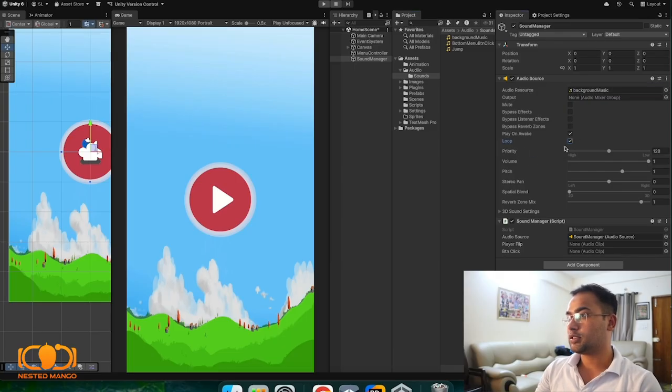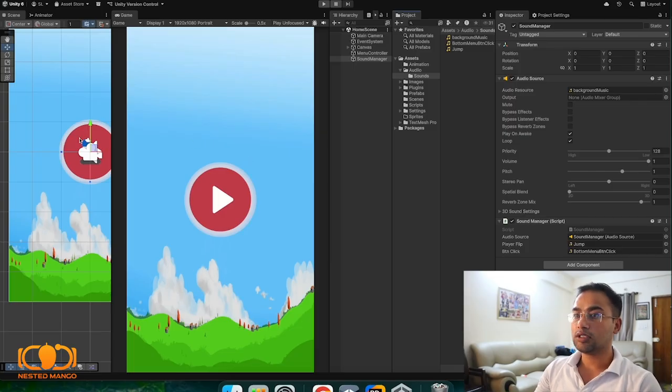Then we check this on Loop, so it will keep playing; once the sound is over, it will start playing again. And we want Play On Awake, meaning from the start itself it should play. For jump, we'll drag and drop the player flip clip, and for button click, we'll drag and drop the button click clip.